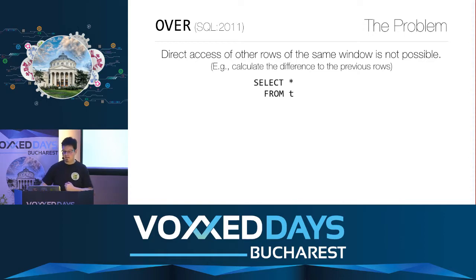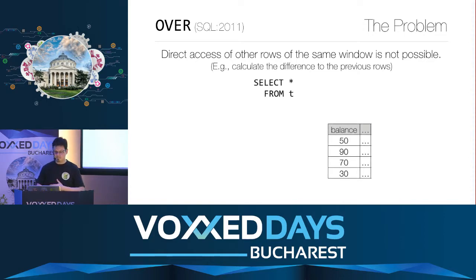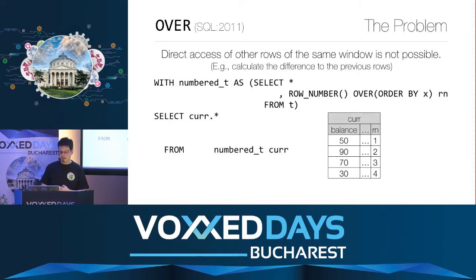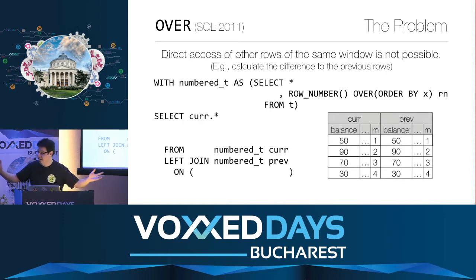Okay? So let's start again. Simple query, simple result. First of all, always a good idea, number rows. This has never been a bad idea. Just let's number the rows. I just noticed that the with clause. Who knows the with clause? Okay. Just imagine this is a view. I skipped the with clause today because I have some other features in there later on. But this is basically just a view. So in this view, which has the name numbered, I have the table itself plus the row numbers. Now I'm selecting this and I call it current from this table. And now I'm doing a self join.